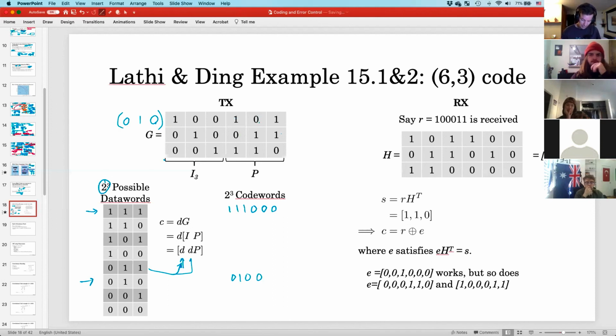Now the fifth element is 0 times 0 XOR 1 times 1 XOR 0 times 1. So I think we get 0 XOR 1 XOR 0. This is our first non-zero check bit. So we get a 1 there.